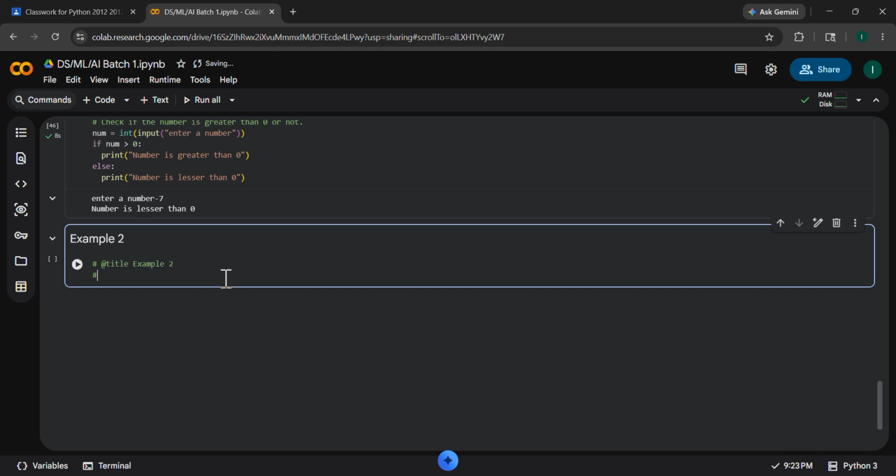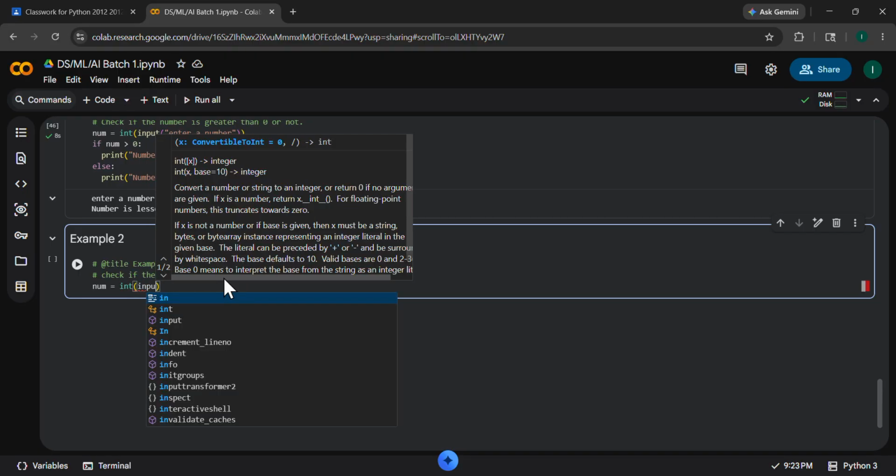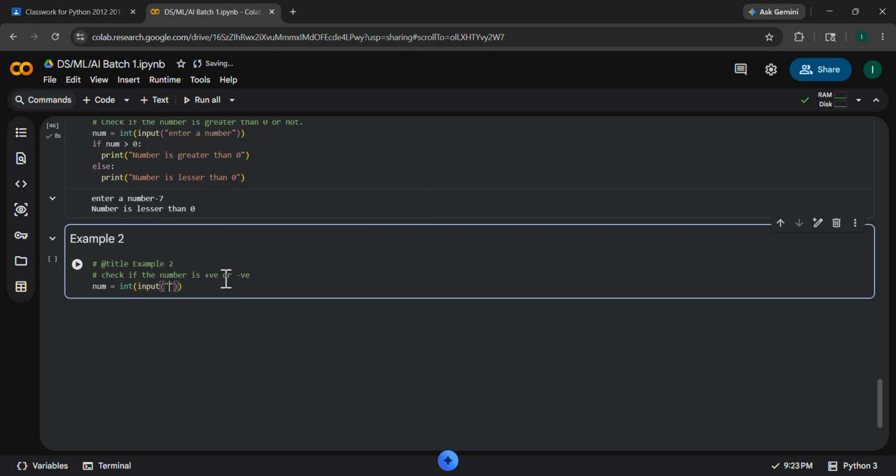Check if the number is positive or negative. We use num equals int input, enter a number.